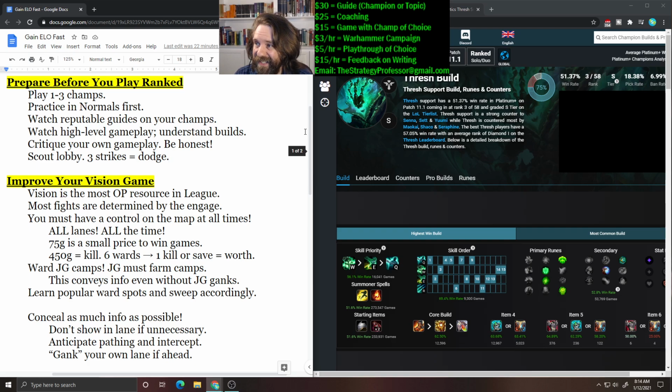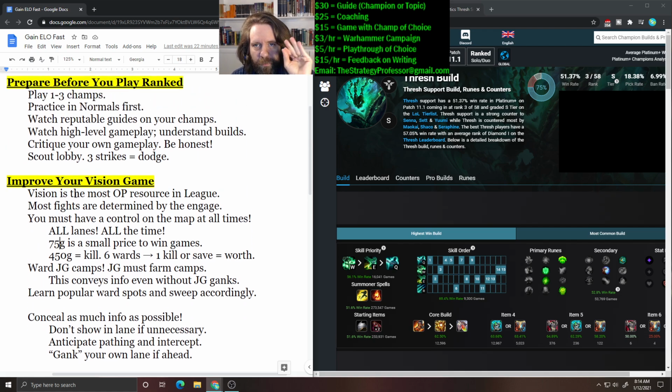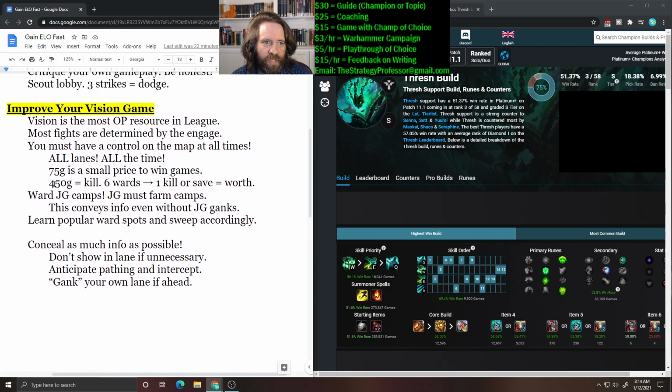And if your percentage is less than 35-40%, you probably just need to dodge. And I talk about how to think about percentages in that dodge video, so go watch that if you're interested. Okay, so make sure that before the game you're prepped, you've got your champion pool narrowed, you're practicing your champs, you're doing some research on what's the best way to play the champ, and then you're dodging any lobbies that look like it's a low probability to win.